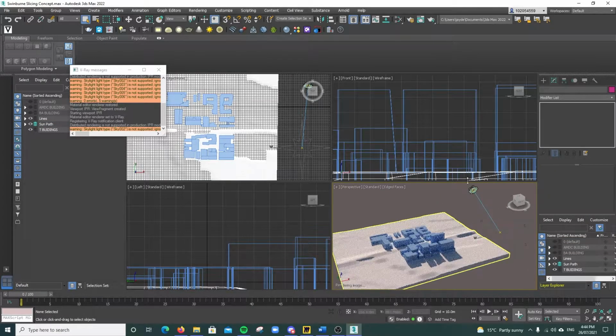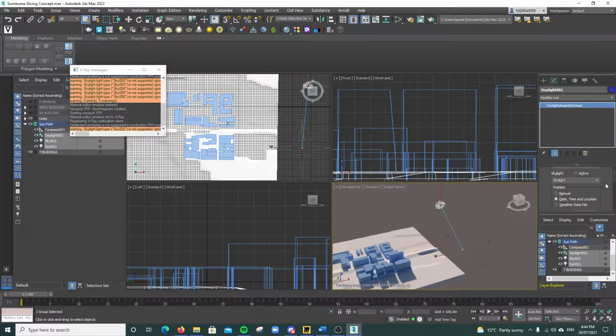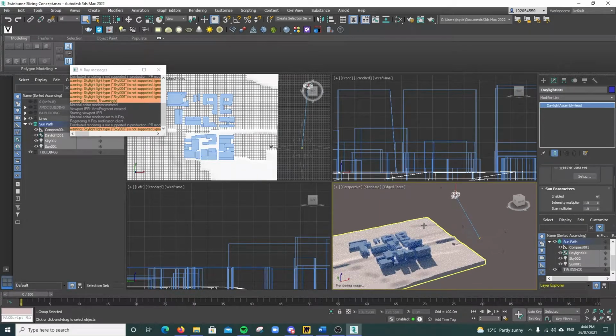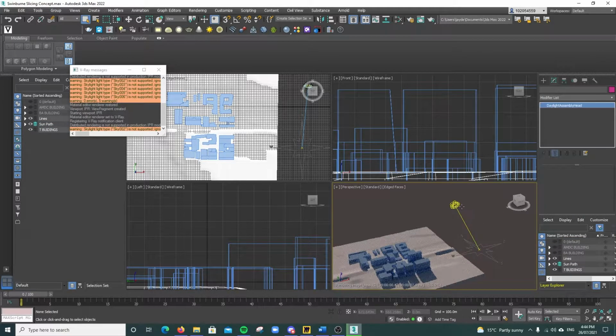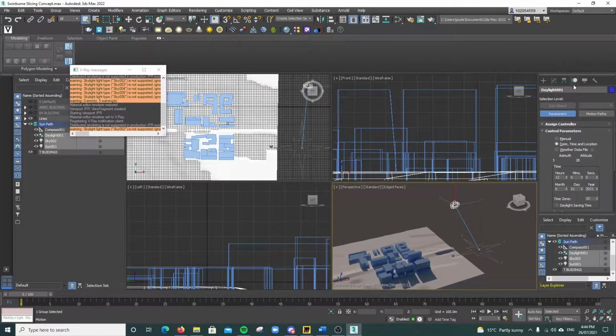Cool. So click on this. At the moment, it might look a bit intense, so we might change this intensifier to 0.5. Bring it down. Here, if it's too bright, you can also adjust it from here. So what we want to do is go into this tab and we'll change this time. We'll probably go increments of 2 hours. So we'll start at 8.